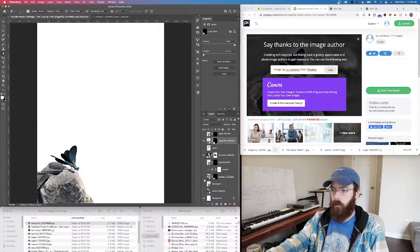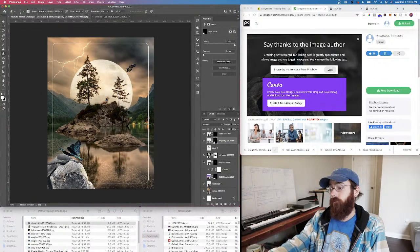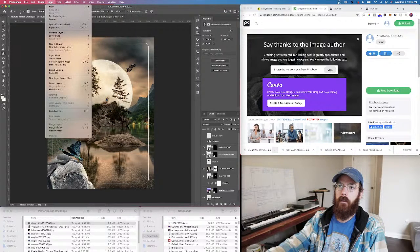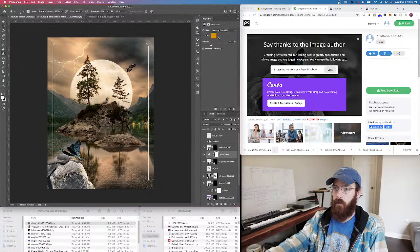Boat, nope. Let's get the rectangle, the background, the dog, an eagle. So we got a dog, a dragonfly, and an eagle. Who cares? I think it has a cool tone to it, but we do need to take the dragonfly. It needs to feel more brown. So let's do filter. Actually, let's do layer, adjustment layer, photo filter. And then we're gonna put a warming filter on it.